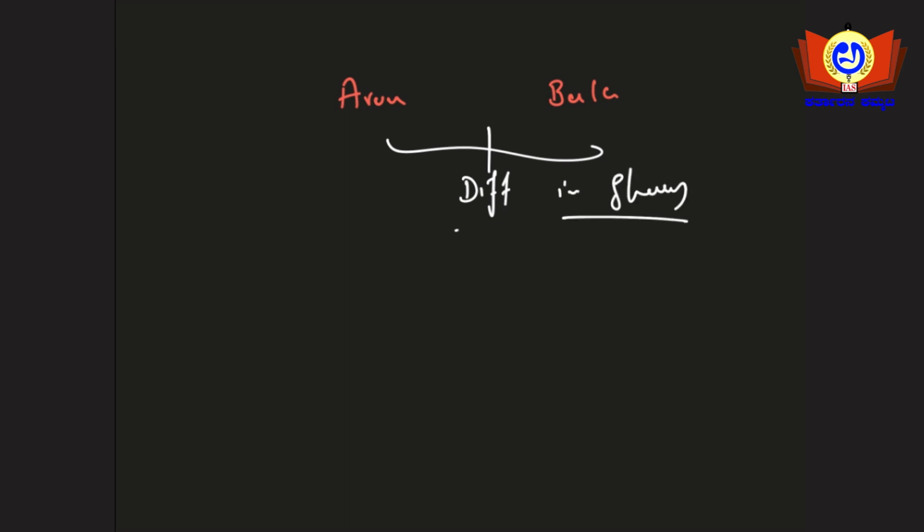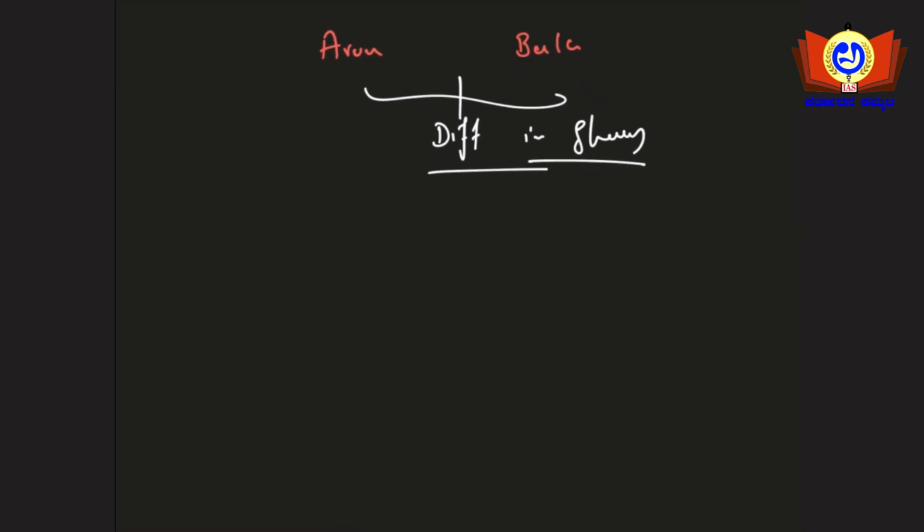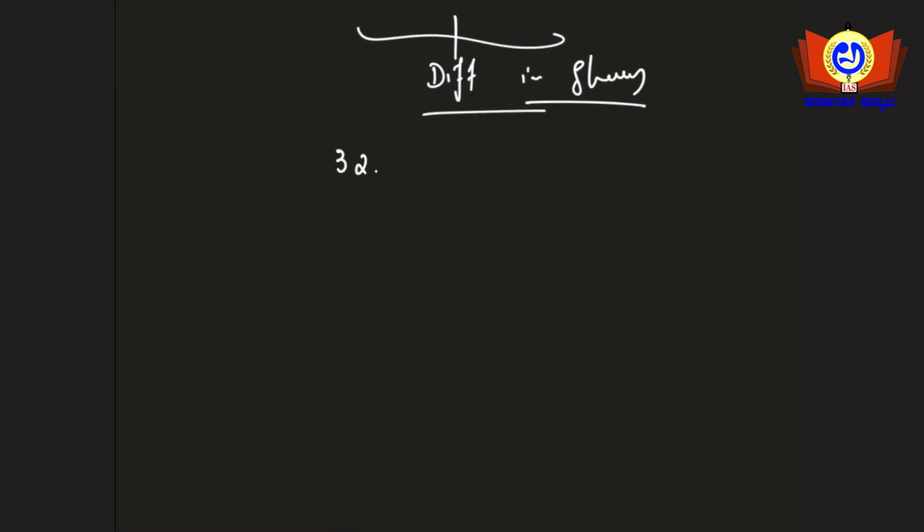See, they have asked, there are two persons, Arun and Bala. So the question asks to find the difference in shares, right? Okay, so what is the capital they are investing, Arun and Bala? That is 32,000. Arun will be in the business for the whole complete year, so 32 into 12. Then 22,000 will be invested by Bala. After 5 months he will be joining the business, so in a year the remaining will be 7 months, 12 minus 5. So this is the ratio here.